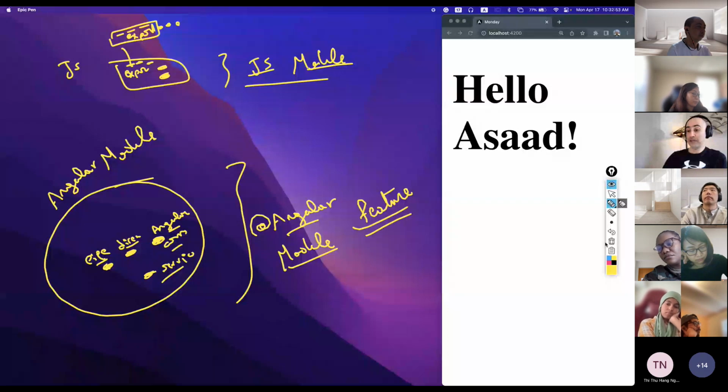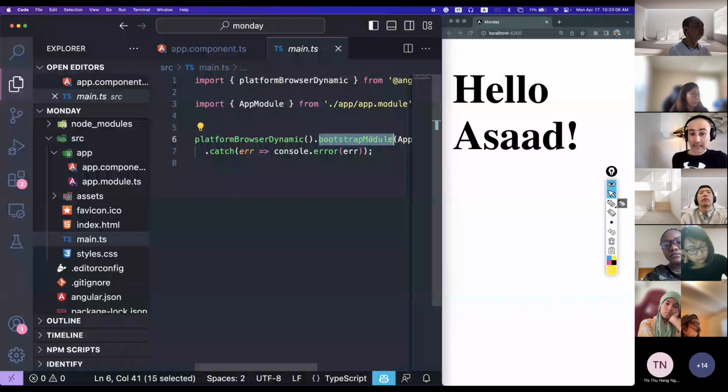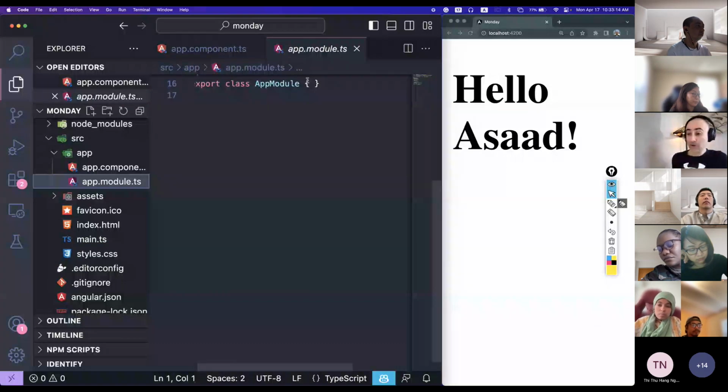So my default application starts basically within main.ts, and main.ts is bootstrapping a module, not a component. So if we look at this module, I see it is simply a class that currently holds no logic. But this is not just a class, this is an Angular module. Why?